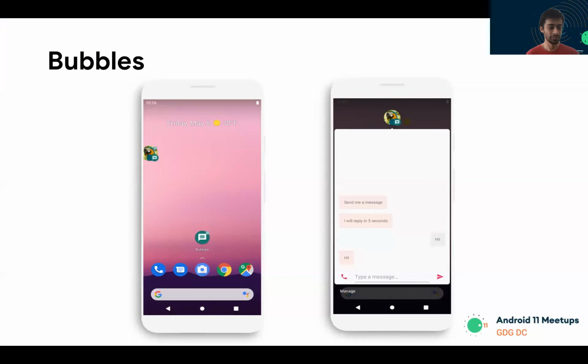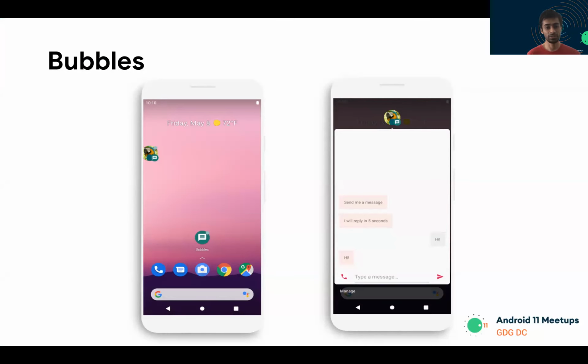All right, next up is bubbles. So what are bubbles? As an Android user, you may be familiar with what Facebook implemented at one point, what was called chat heads. It was essentially a small UI that was rendered no matter where you were on the screen. Now, as part of Android 11, this has become native.